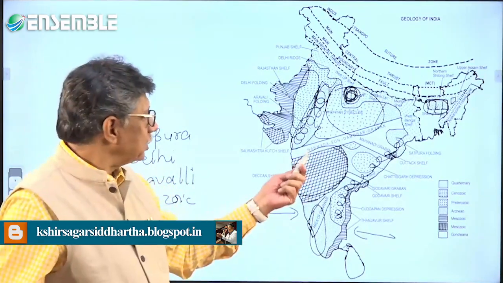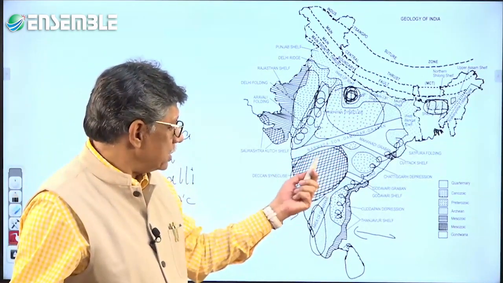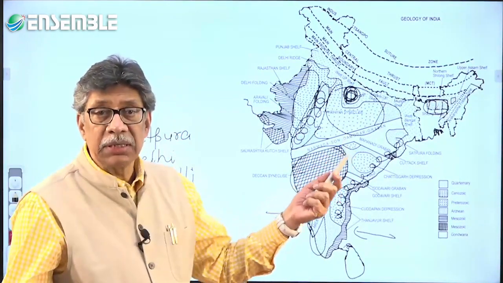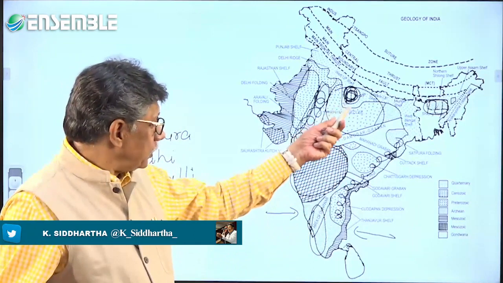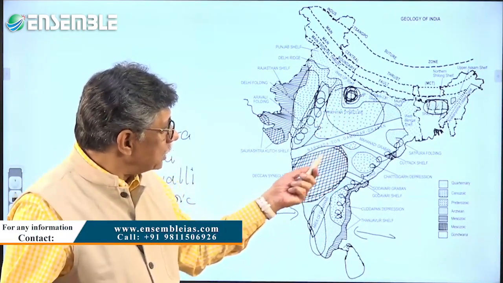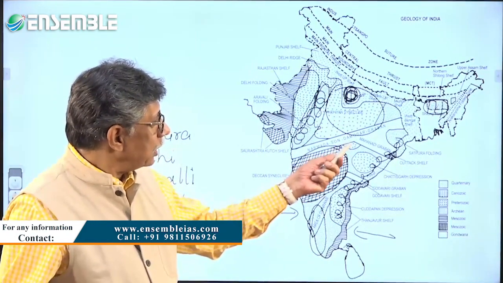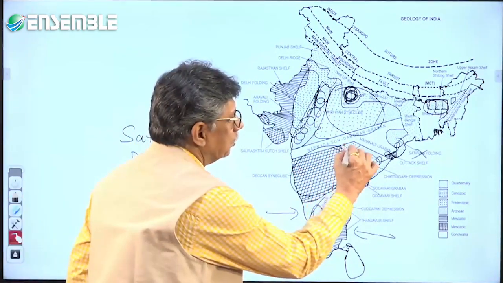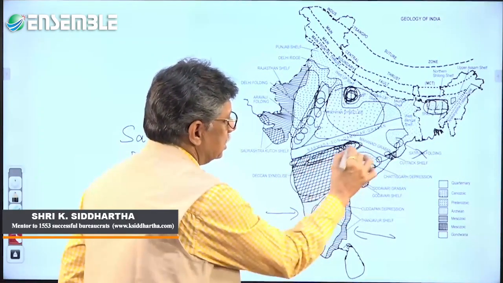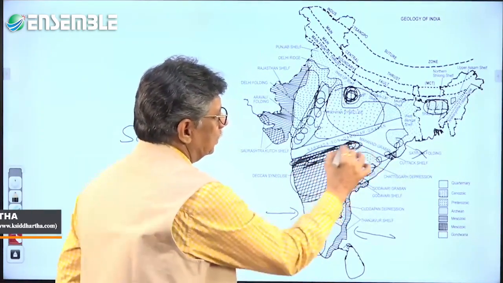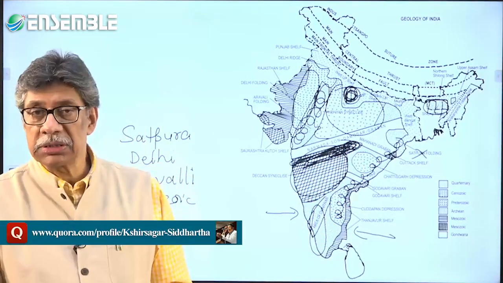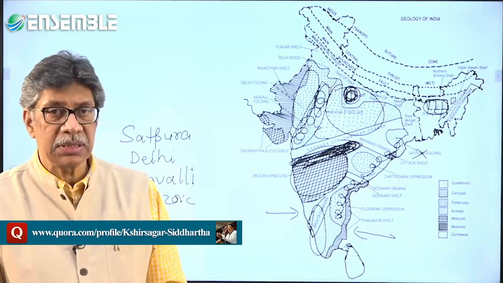For example, take the case of the Satpura ranges. This is where you're going to find Satpura ranges. So Satpura ranges got welded, two of them, that is the northern portion of it and the southern portion of it. It is along this portion that you're going to find the Satpura ranges. That is the region of Satpura folding all along. This is the place of Satpura folding in the region. So Satpura got itself welded, two of these blocks in this case.